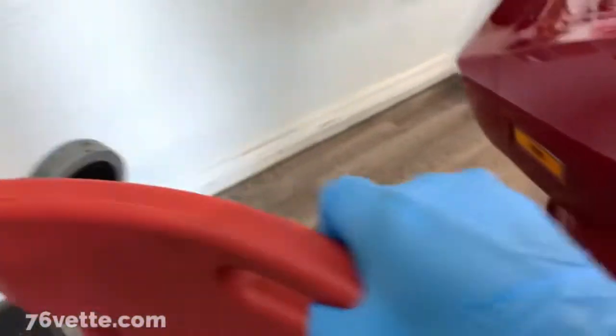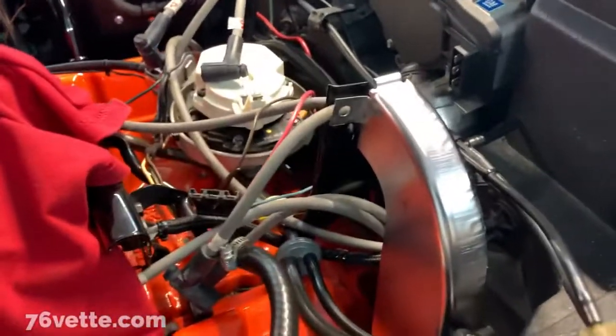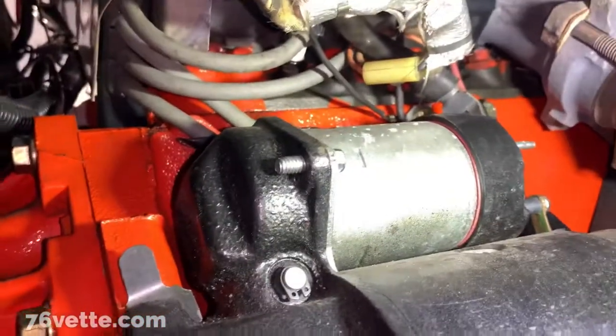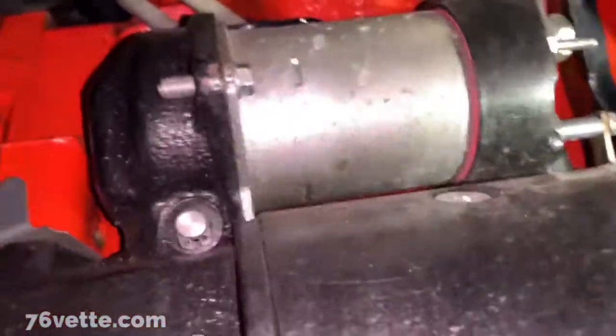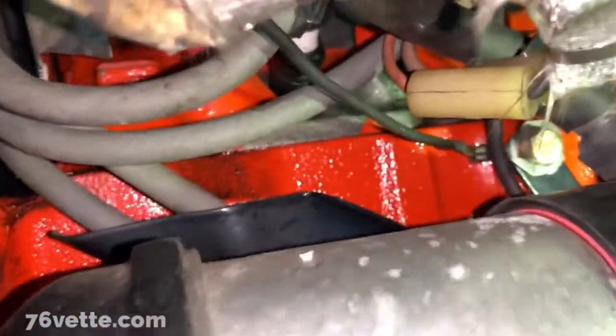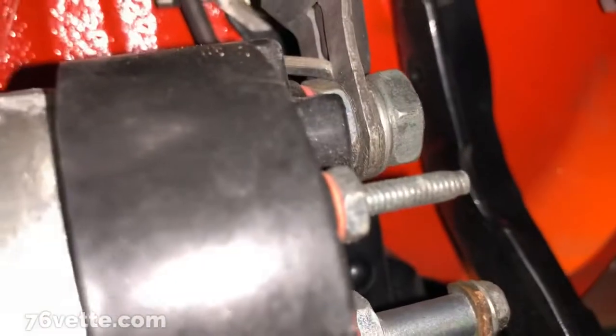So anyway, getting ready to crawl under the car and continue with this project of unhooking the engine harness. So wish me luck. Well, this is gonna be impossible for me to film while working under here. But anyway, I wanted to show you where the, you can see some of the wires and the connections, of course, are back here.